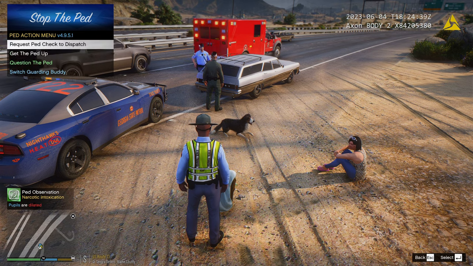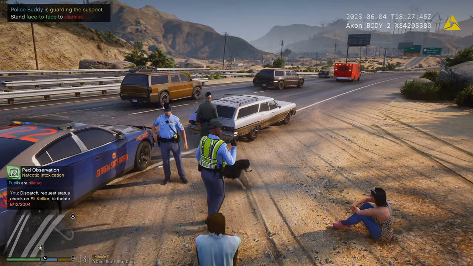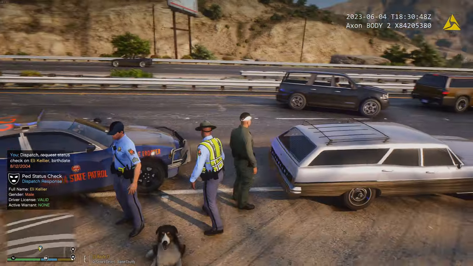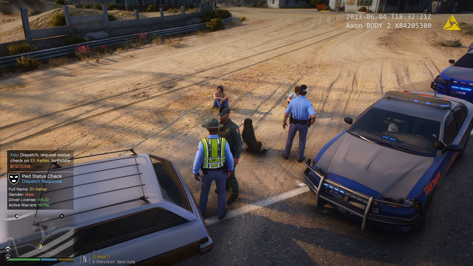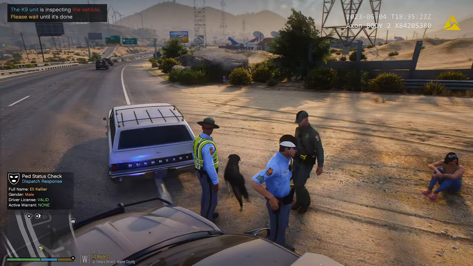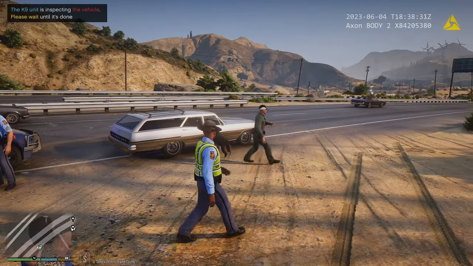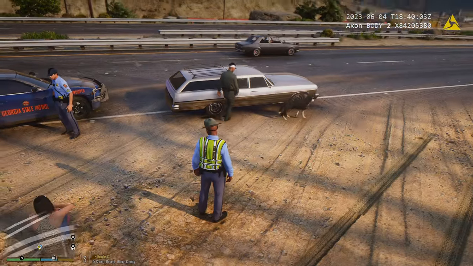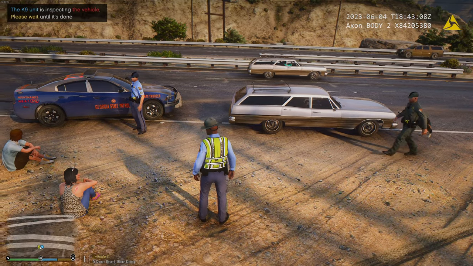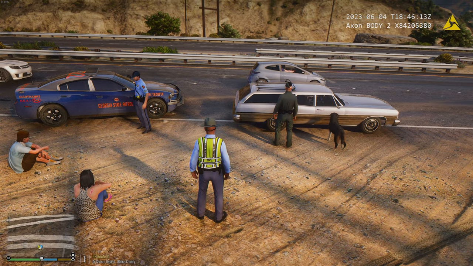The driver right now is going to the hospital. So let's interact with the canine unit. Alright, so go ahead and inspect the vehicle. See if there's anything in it. If there's anything in it, these passengers are more than likely going to be arrested. This lady was in the front passenger seat, and this gentleman was in the left passenger seat. So the dog seems to be alerting to certain things. So let's see what happens here.